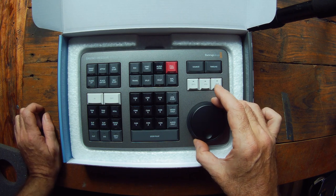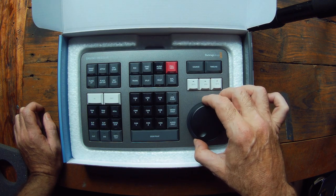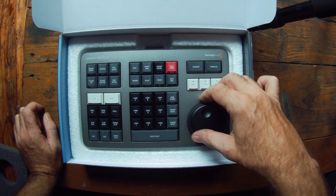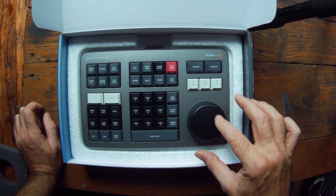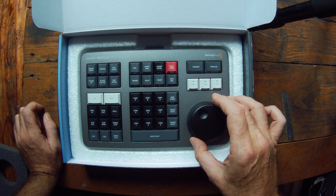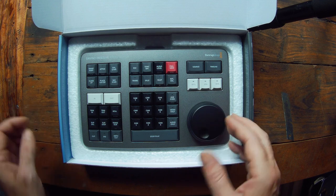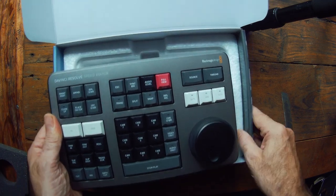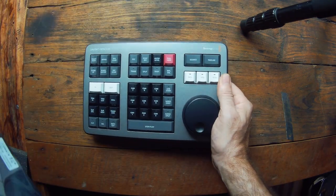I'm immediately attracted to this. Oh, it's got a thick rubbery, like a rubber wheel, like a tire on the outside. But it's got weight to it. It feels like a solid lump of metal. Let's take this out. Put that there.